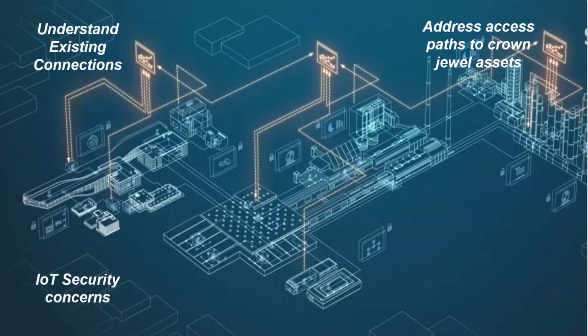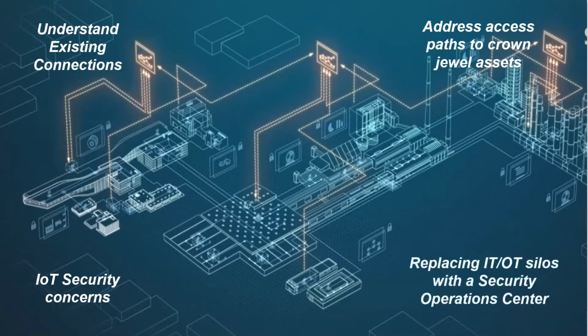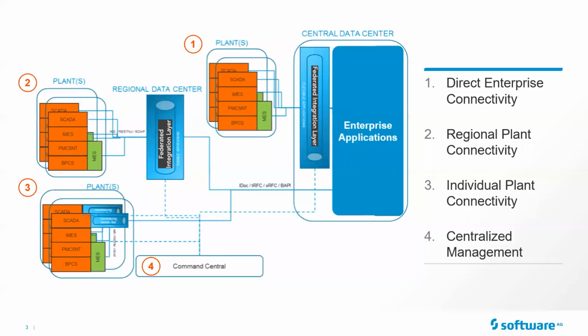IoT security concerns are another area that needs to be addressed, and it can be done through automatic device onboarding, batch firmware updates, as well as having a robust device repository in your IoT platform. When replacing IT/OT silos with a security operations center, you want to ensure you have a couple of keys, and that is different deployment models on a central, regional, and global basis, as well as being able to compensate for security, connectivity, and capabilities of each individual facility and region that your digital thread is implemented in.